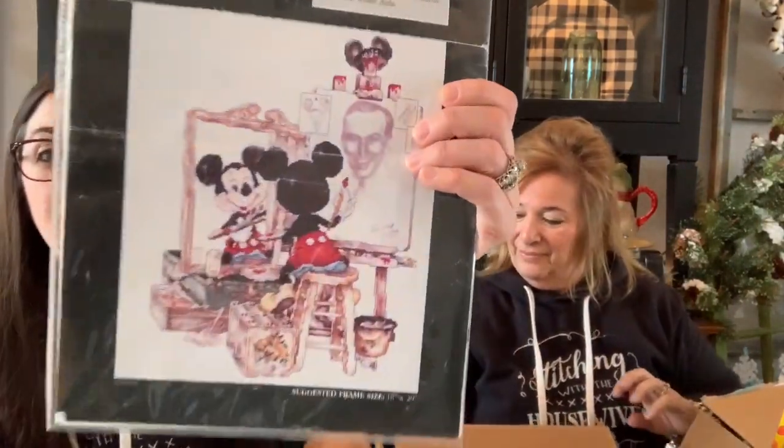This is from Paula. Oh my goodness. She made us a beautiful card. And the Disney chart. Thank you.